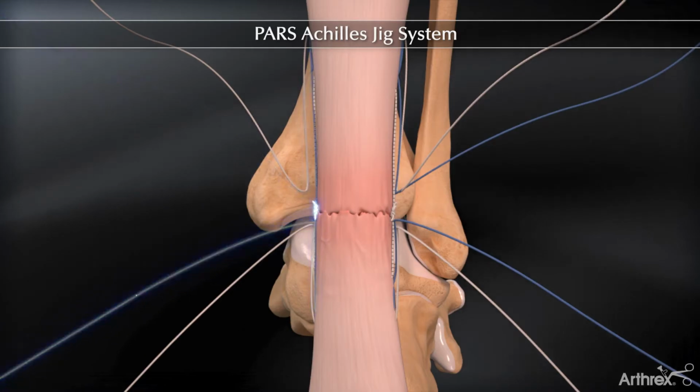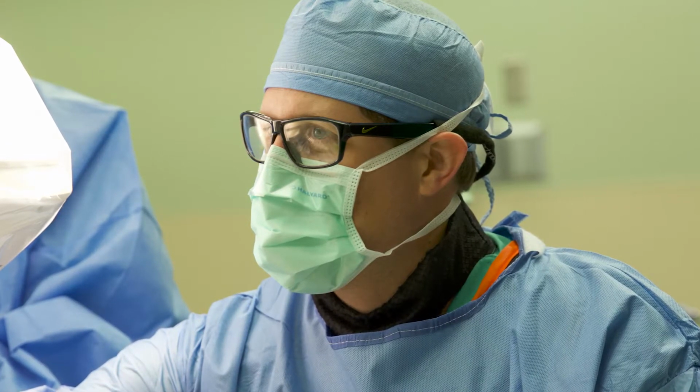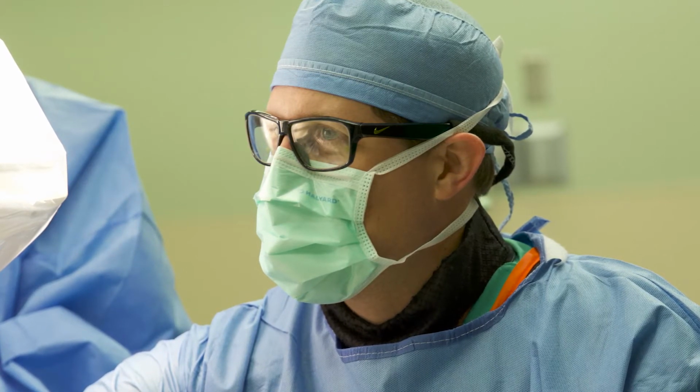Ankle replacement specifically to me is kind of my baby. It is something that's taken a pretty big hold over the past decade. It's just a newer way of treating ankle arthritis that's much different than a fusion, where you lack motion and it makes it difficult on the joints around it.